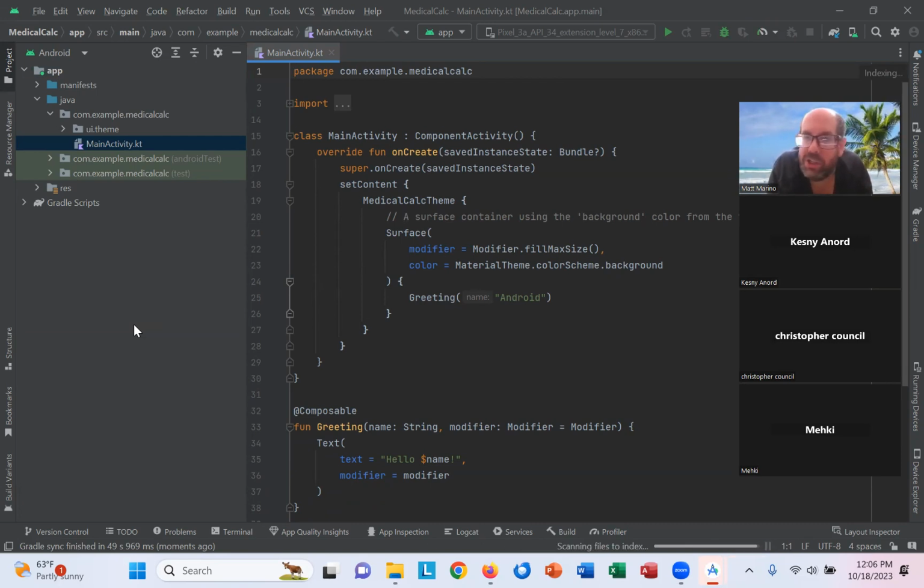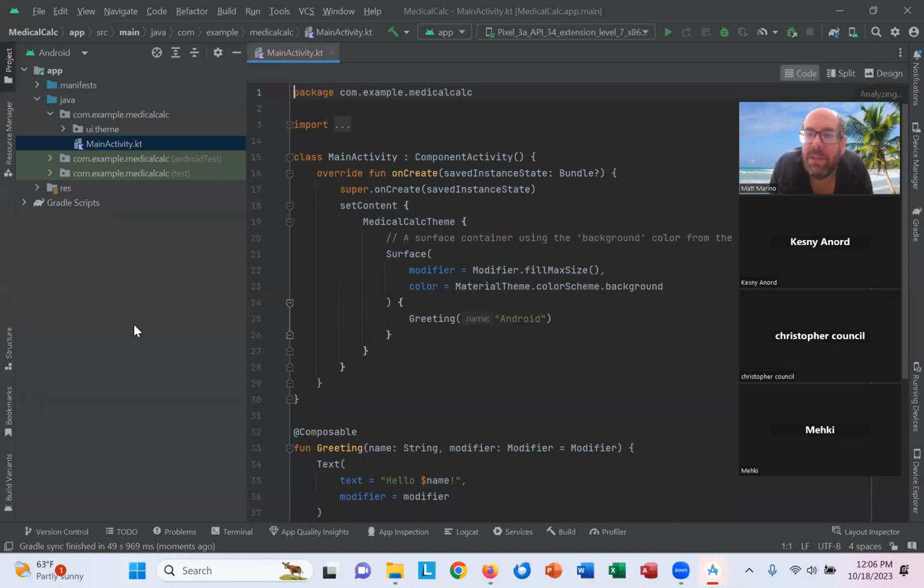So there are four major steps we have to focus on in order to create this app.